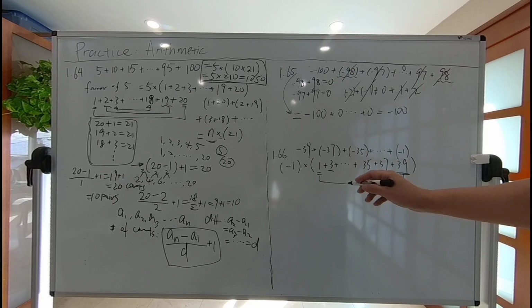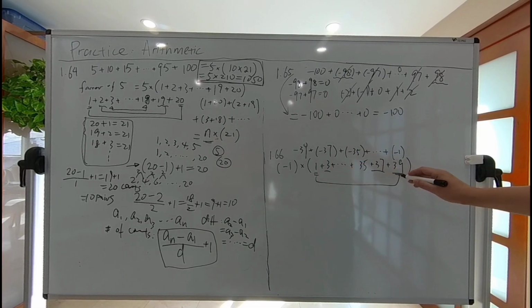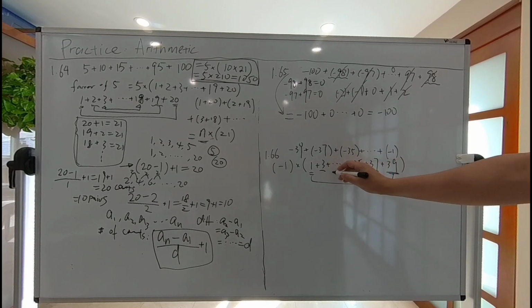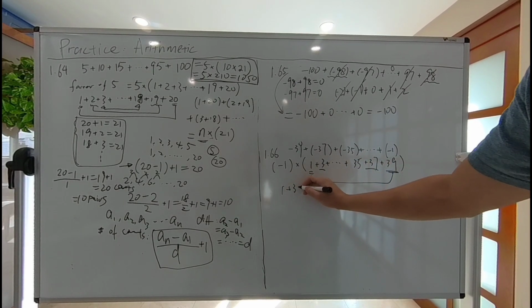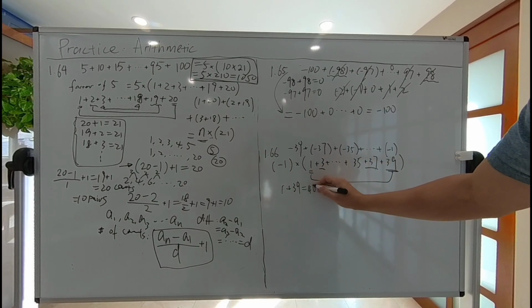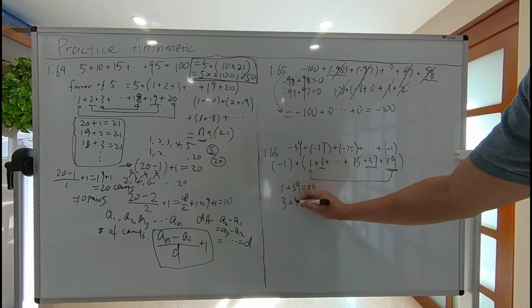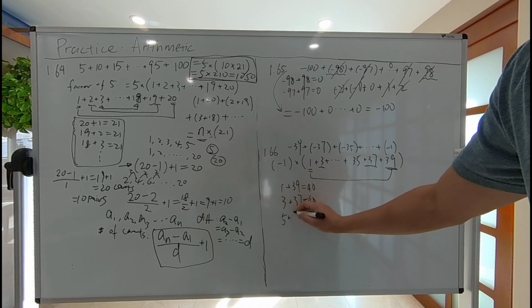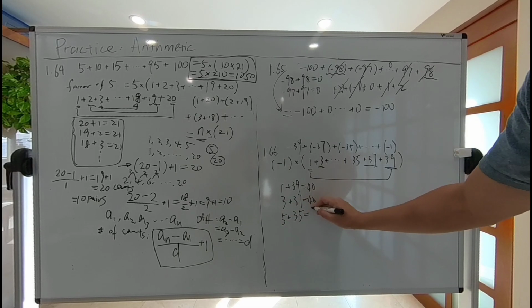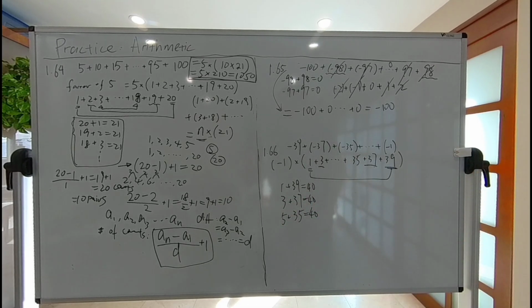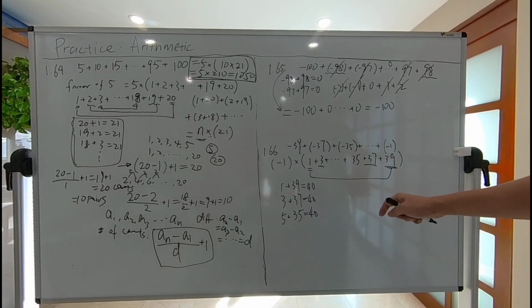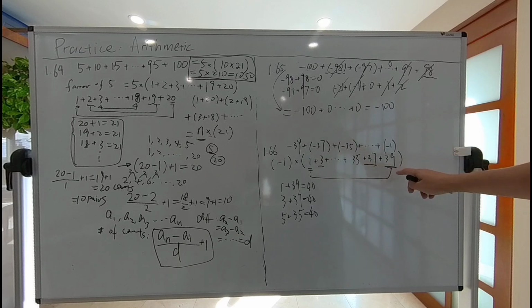Now you probably will see the pattern. If I'm adding the first term with the last term, and then the second term with the second last term, the third term with the third last term, I am able to find the pattern that the outcome of each pair's summation is the same, right? So then this becomes a similar question as the previous one, that the last thing I need to find out is how many terms I have here, or how many pairs I have here, right?